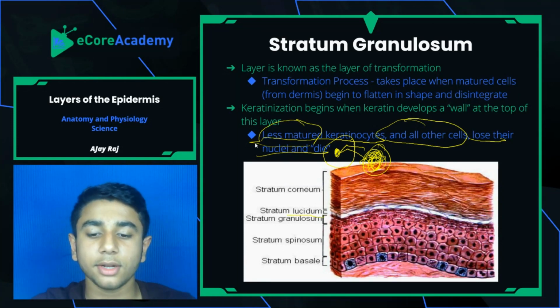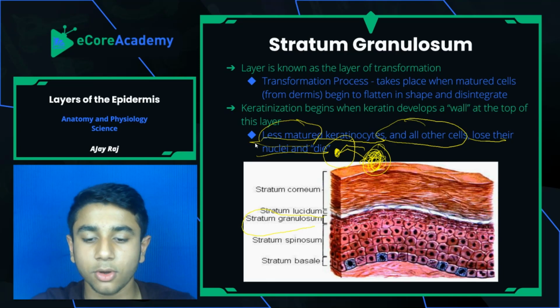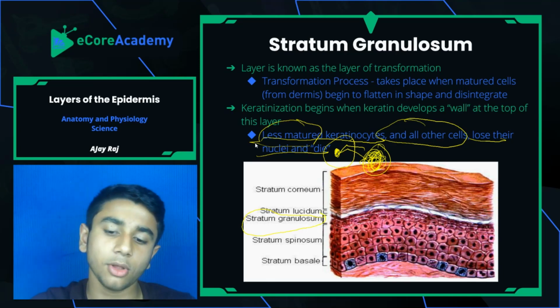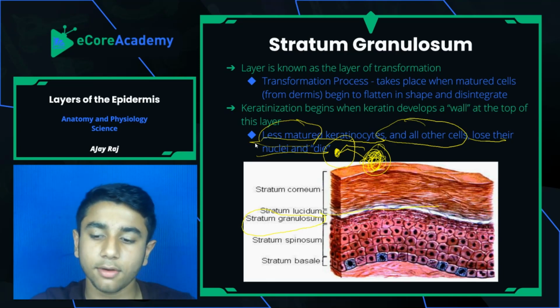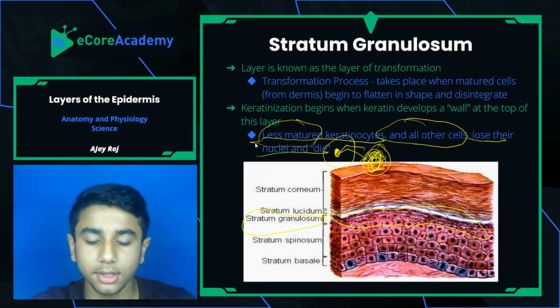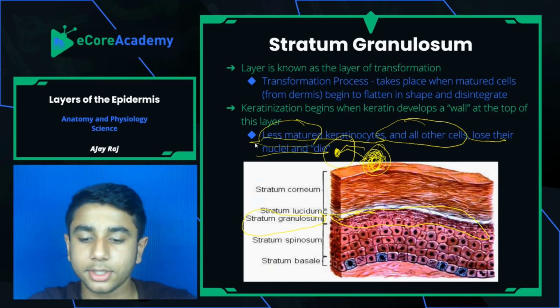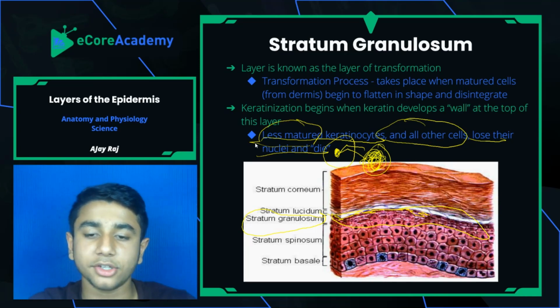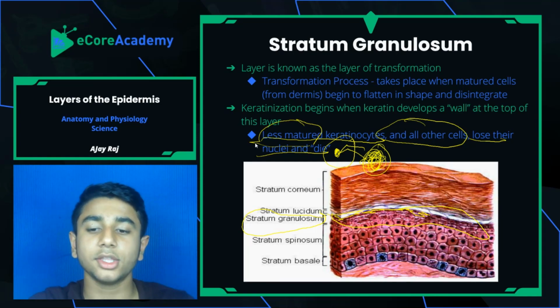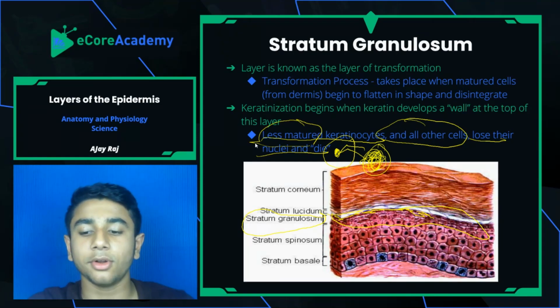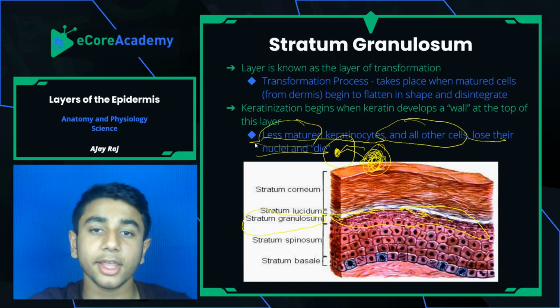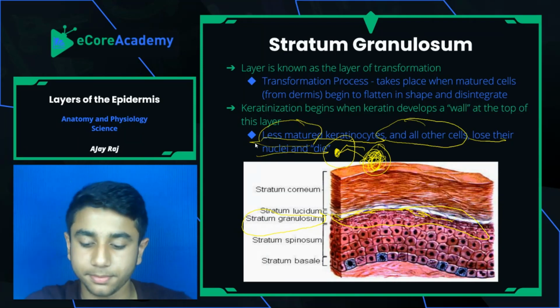And as you can see here, the stratum granulosum is actually also very small because it's a very small part of this transformation process right here. Excluding the white parts, that's the stratum lucidum, which is our next layer. And basically this top layer here that I'm sketching out, that's the keratinocyte layer, and everything below it will actually just die out and begin the transformation process in which they are turned into dead skin cells, which basically layer up the outermost parts of our epidermis.